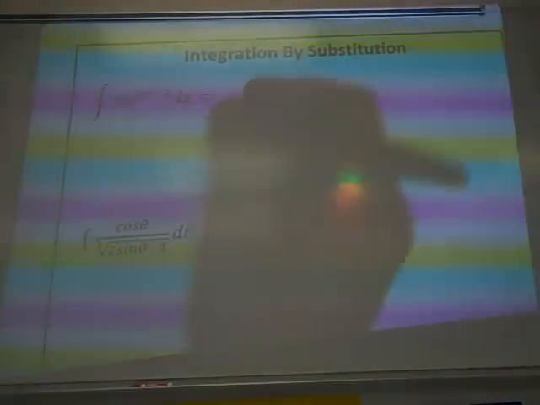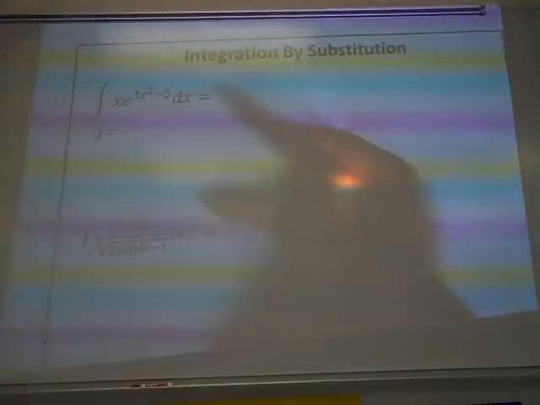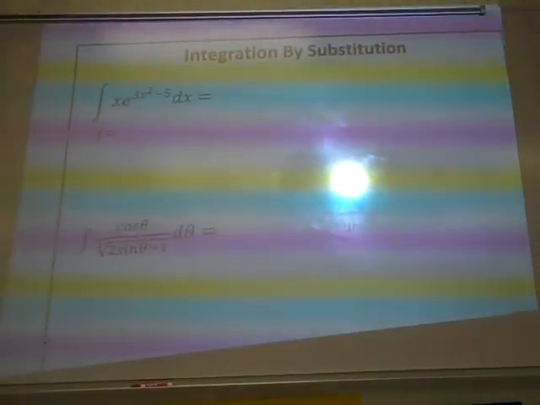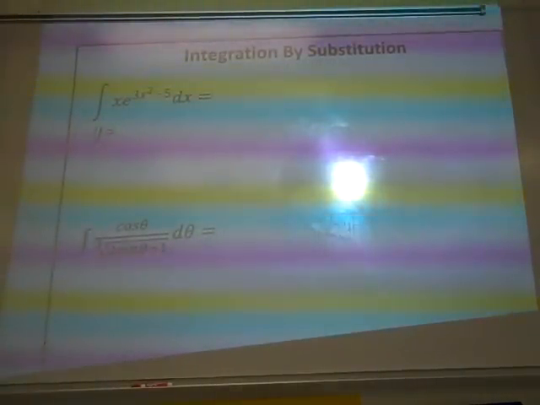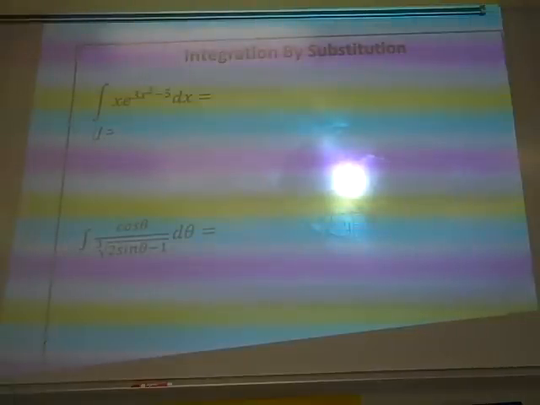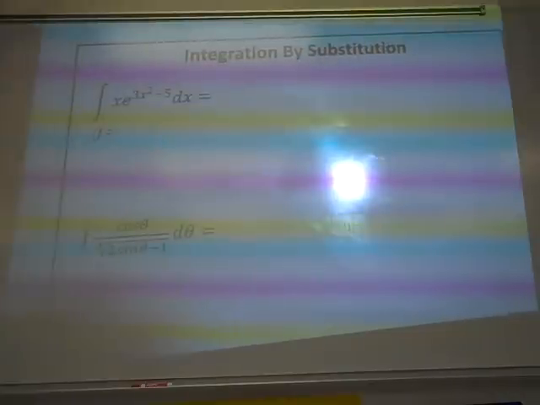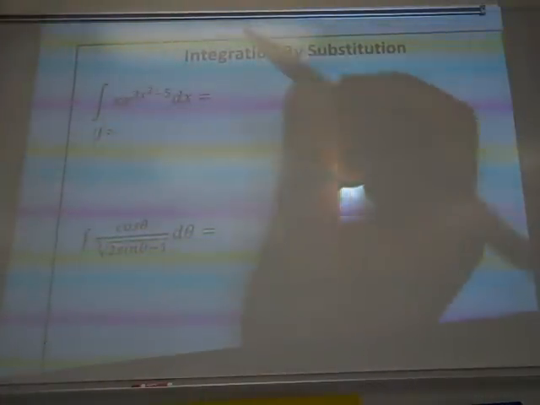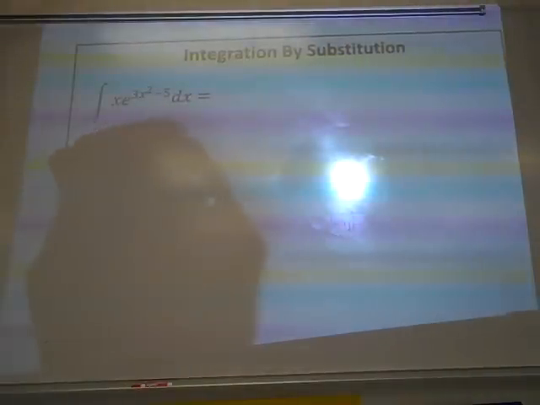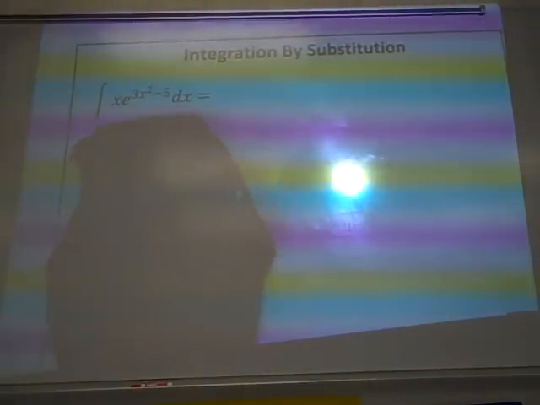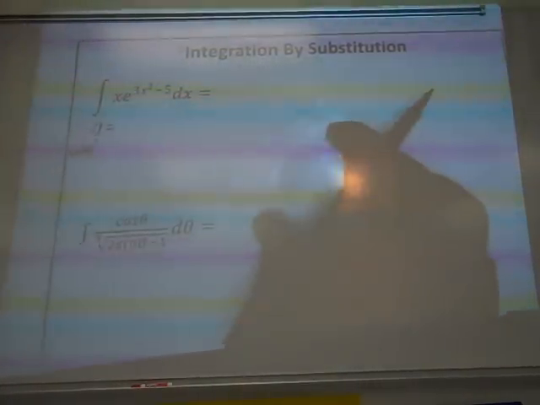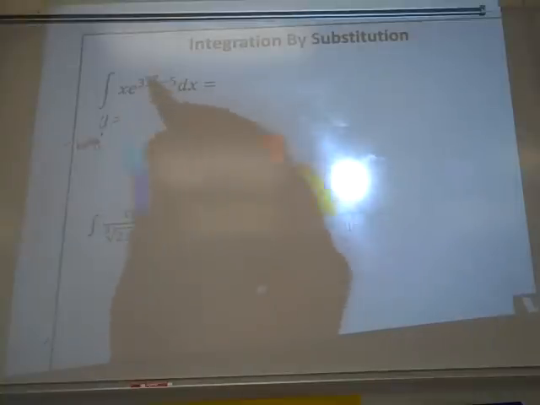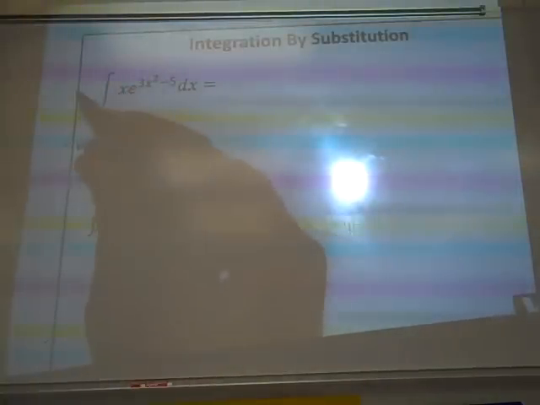In class, this is where we are going to make the problem simpler by replacing a part of the problem with u, and then we'll go from here. So I would expect most of my students, because we've had conversations about it, we always refer to u as the baby. This is the same baby from the chain rule back in Unit 3. Where would we see the baby? Where does the baby like to hide?